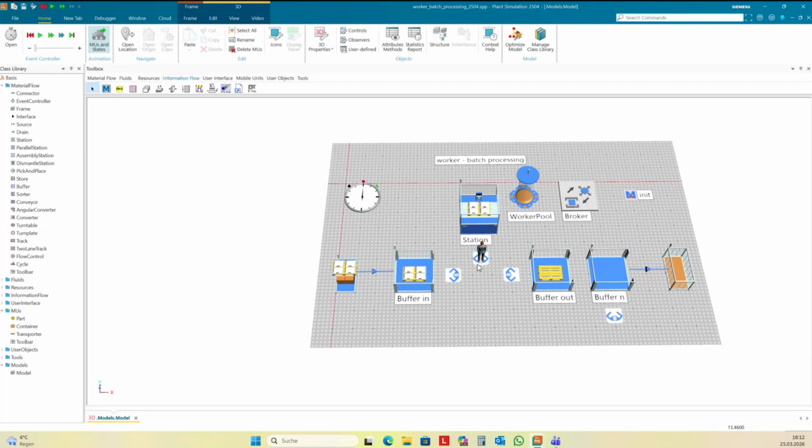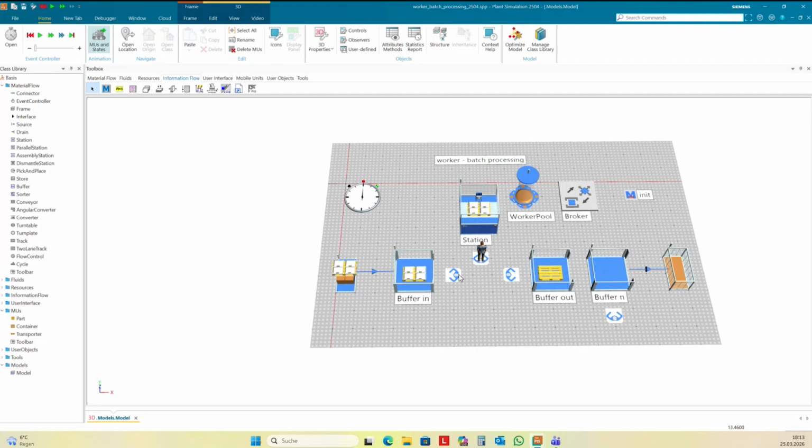And this behavior is wrong. Instead, I need to load one part out of the box and transport it to the station. And to do this, we need to adjust the basic behavior of the worker a little bit.